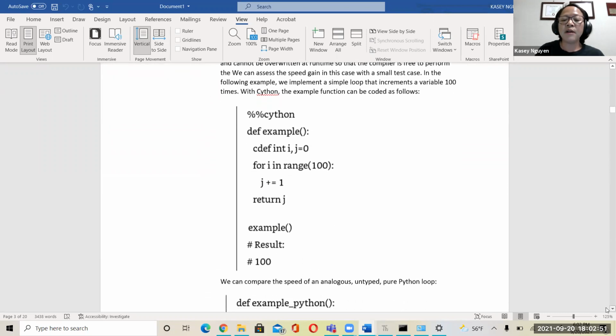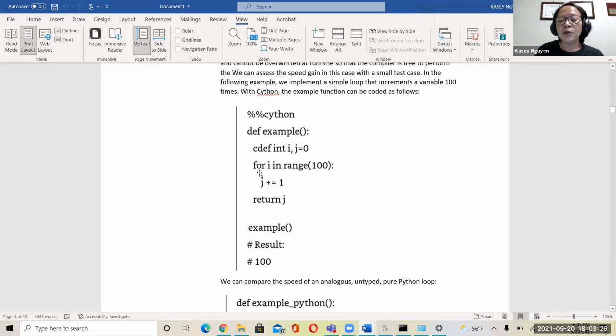And for something like using a for loop to add and return from a function, you can create a regular function like what you see with Python, right? We say def example, and then inside it we would declare the variables. We would do a declaration for the static type using Cython by doing cdef, int, and then the variable name. You can also initialize it there, in this case we use a 0.